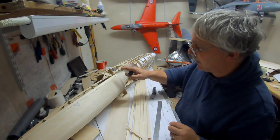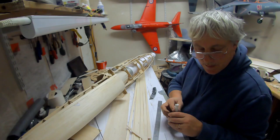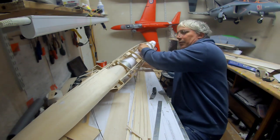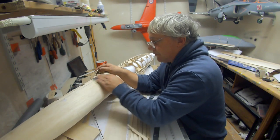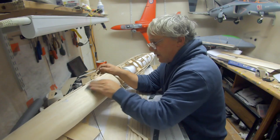Speed that up a little. There we go. Okay. So let's fill that. Put my boots in with the rough sandpaper.